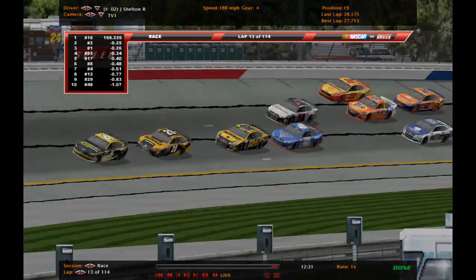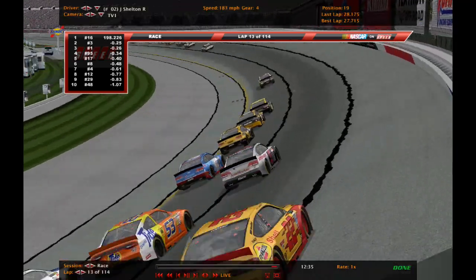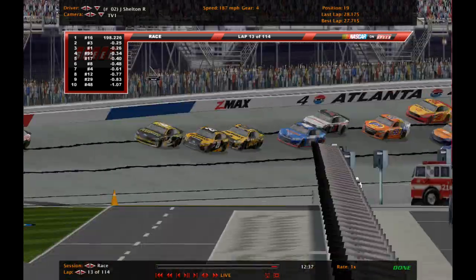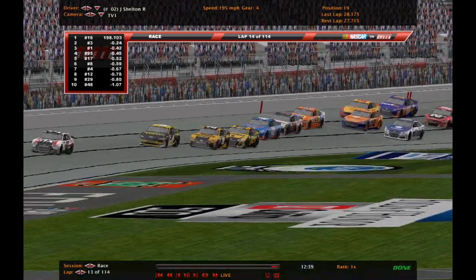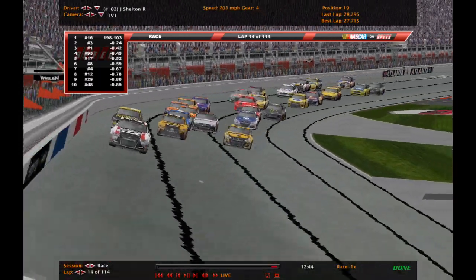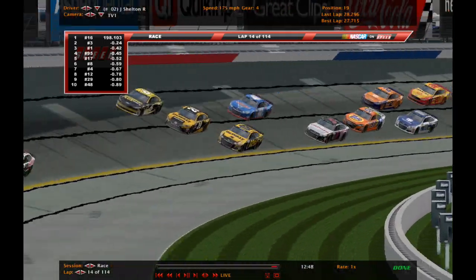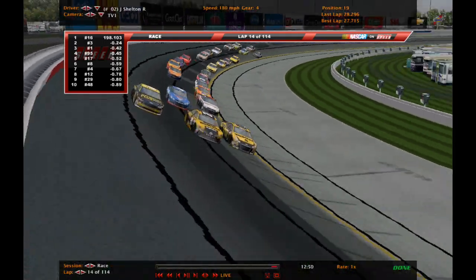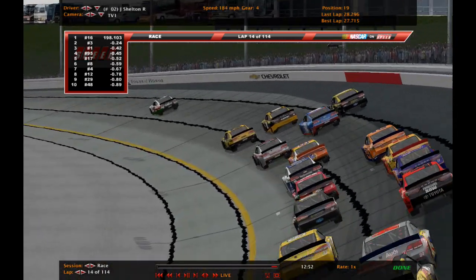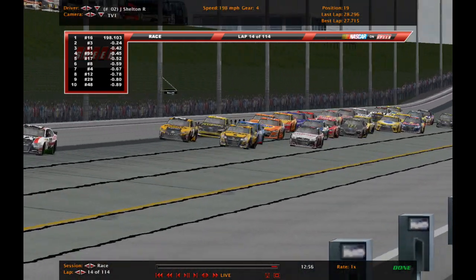2 dewalt cars here, the 20 and the 02. Jessica Shelton running in 19th after last week running out of gas. She could not get down due to cars being on her inside. Now she's going to go 3 wide here. This is for 17th place, battling with Hartnett and Parker, who, since getting the pole, continues to drop positions.